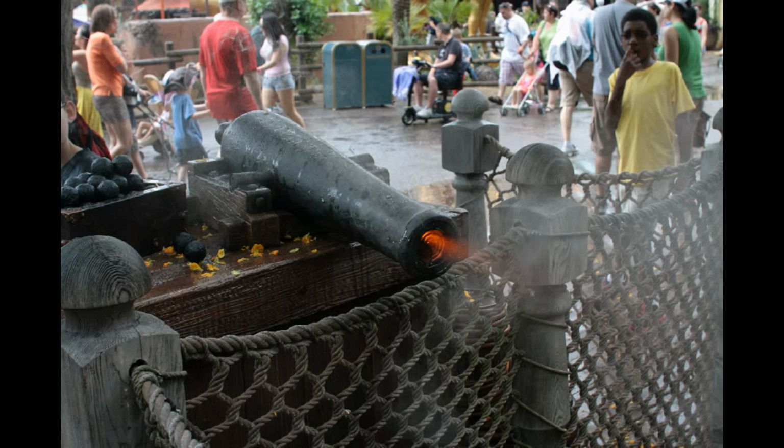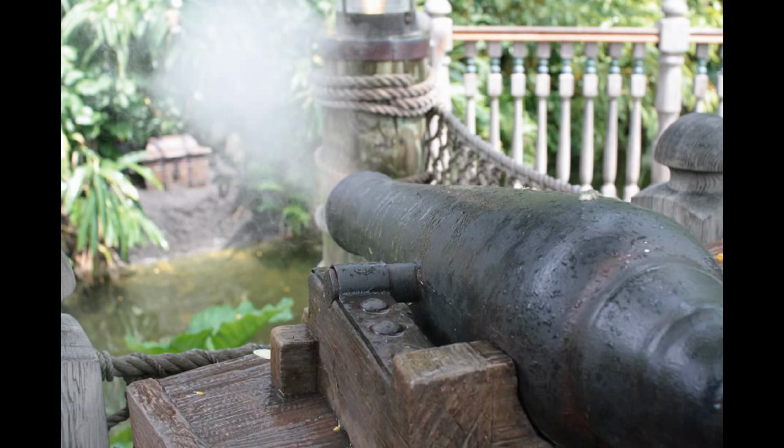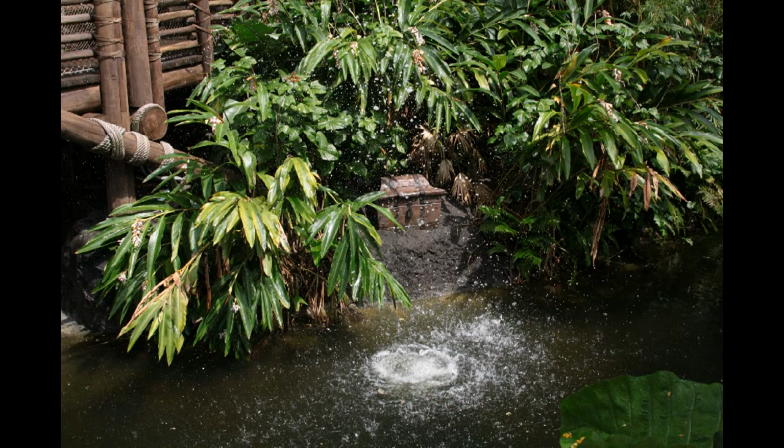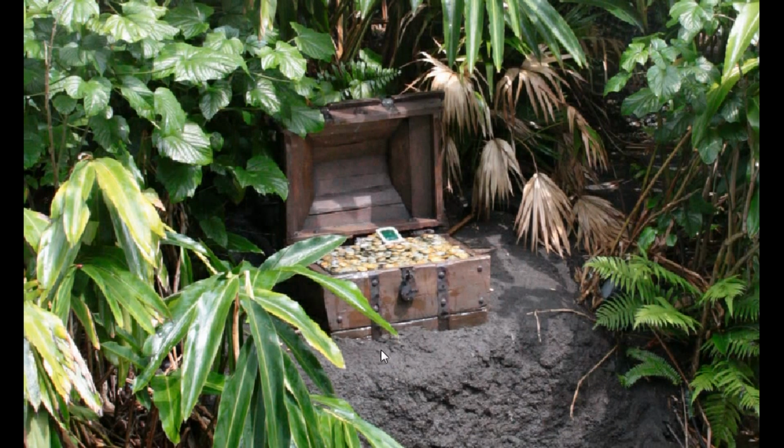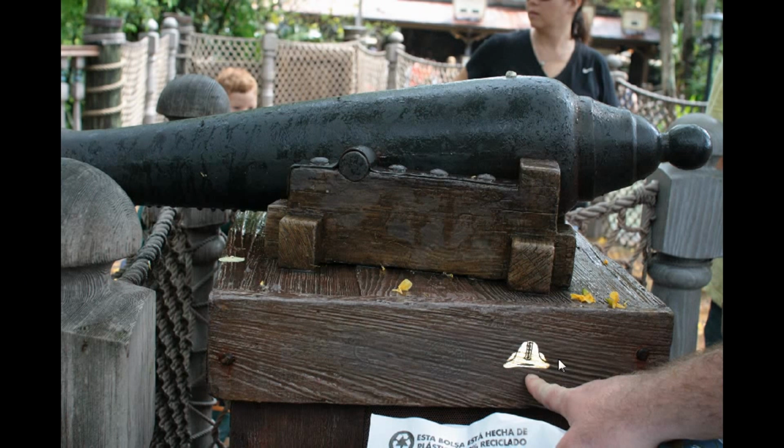You hold up your card and you trigger this cannon blast, where there's a bit of a steam first, and then it blasts the cannon, and then it shoots at the water. You'll see a different picture here, first of the steam, and then shooting at the water, so it blows kind of a hole in the water. They make you trigger the event again, and then the second time you trigger it, it opens the treasure chest. And so you can see inside there's one of the treasures that we're looking for in this game. And then you get a lighted up symbol of where to go next.